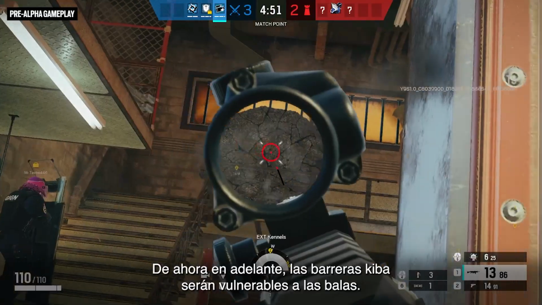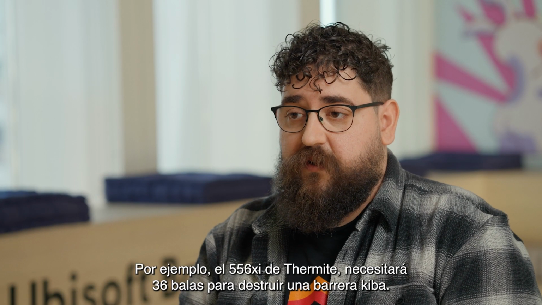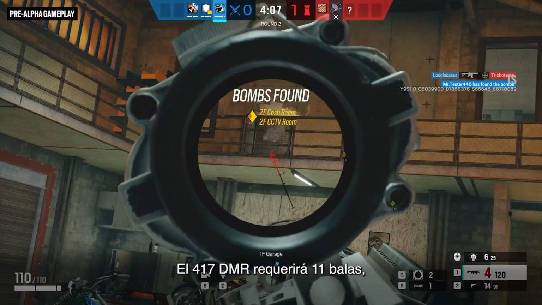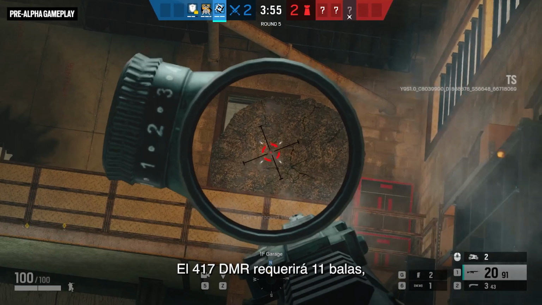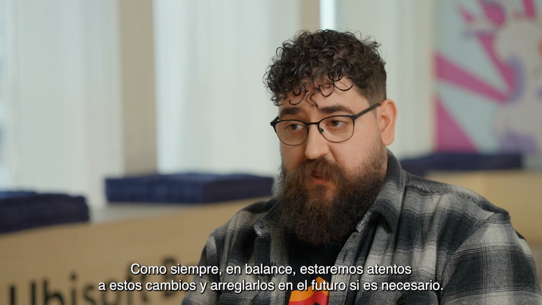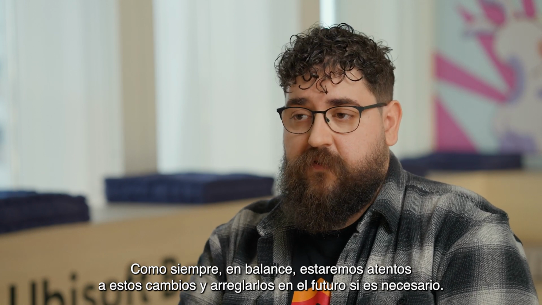From now on, Kiba barriers will be vulnerable to bullets. For example, the 5.56 from Thermite will require 36 bullets to destroy a Kiba barrier. The 417 DMR will require 11 bullets, and the Supernova shotgun will require only 3 shells. As always, in balancing, we will keep an eye on these changes and iterate in the future if it's required.